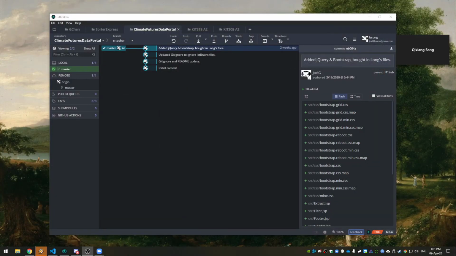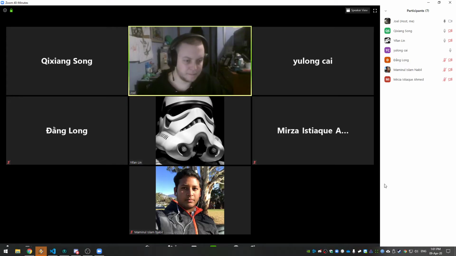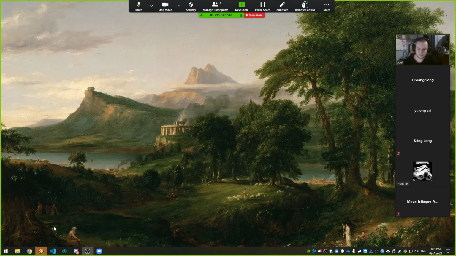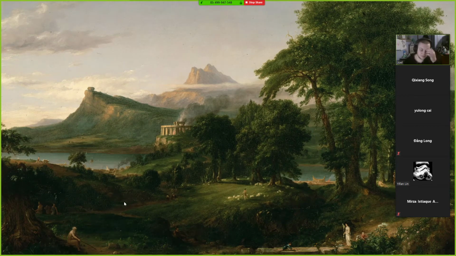First I'll just explain what Git's purpose is, and then I'll teach you how to use it. So Git is just like Google Drive and stuff like that. It's used to share the files among a team, and that's basically it. It keeps track of every single file's version. A common feature of it is to ignore certain files.